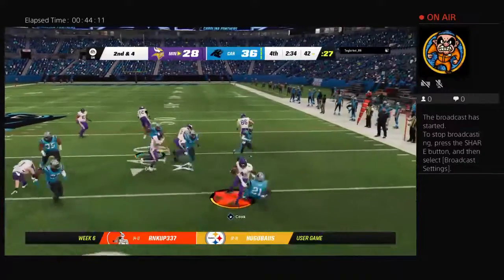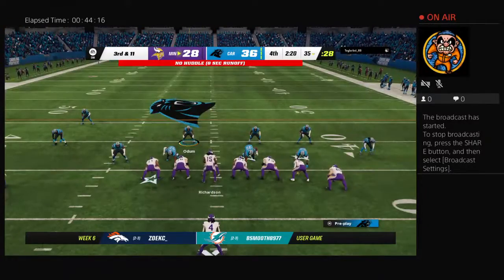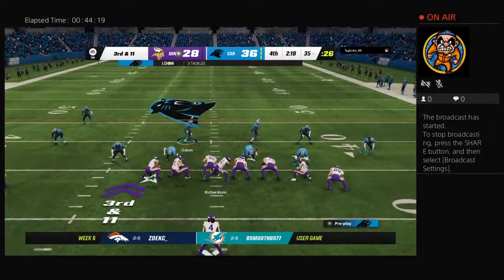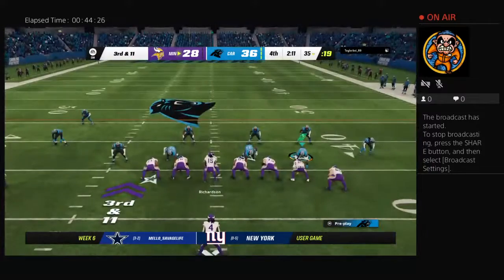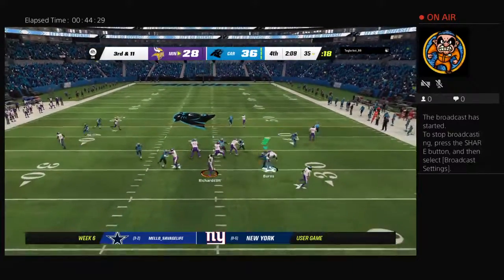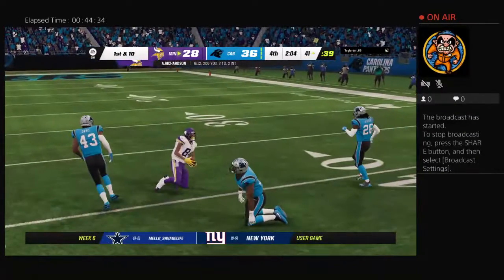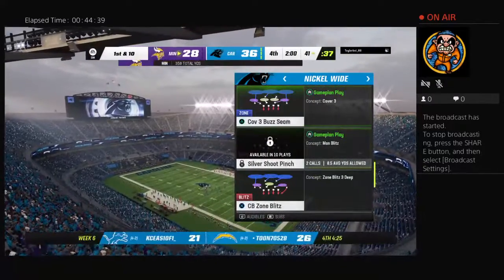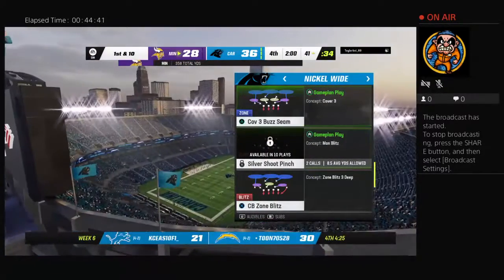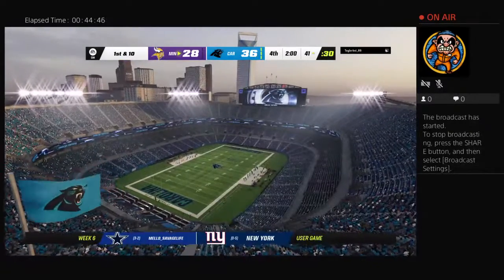On 2nd down, Cook. And that play is blown up, losing yardage back at the 35. Backed up here, tough spot, needing 11 yards to pick up the first. Looking to throw. That's caught by the tight end, Irv Smith Jr. And they're going to have another first down as the tackle's made at the Panthers' 41-yard line. Fourth quarter, down to the final 2 minutes, and we've got a one-score game. Call that a very strong gain of 24.